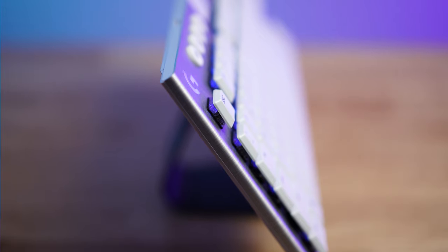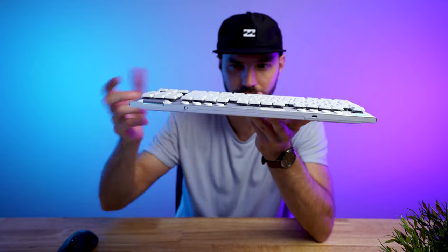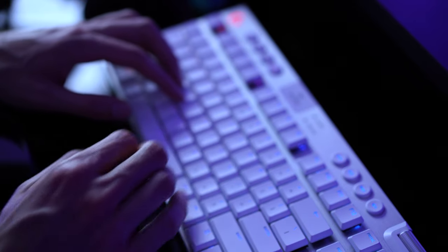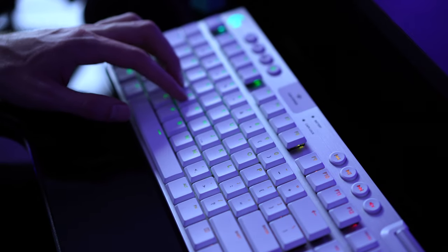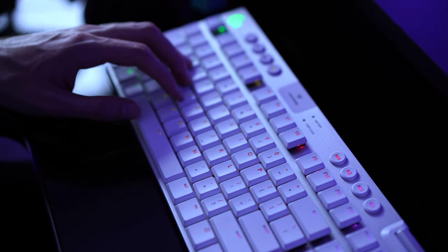Like my current keyboard is at least twice this width. I don't know how they do it. I gotta say, this is hands down the most attractive keyboard I've ever seen. If you watch any of my other videos, you know I love RGB, and this has a ton of different RGB settings, which is actually a great segue into the customizability of this keyboard.